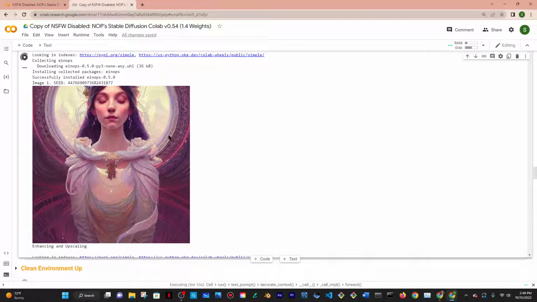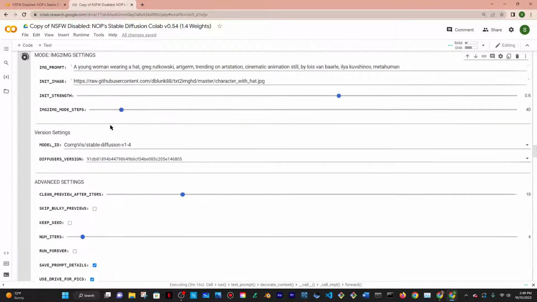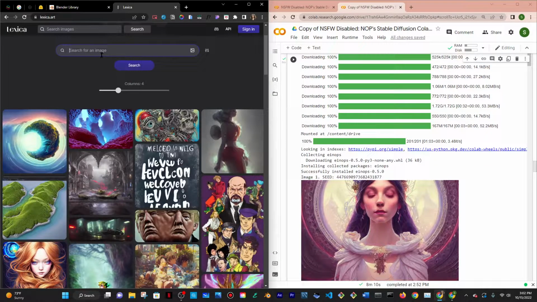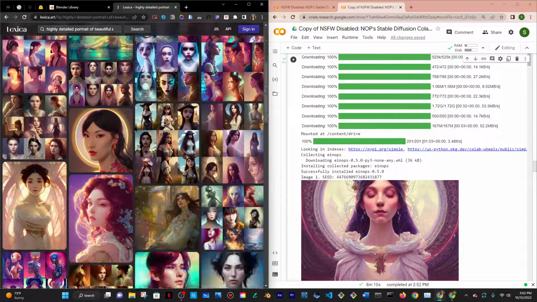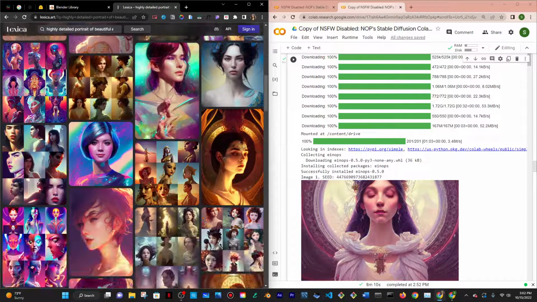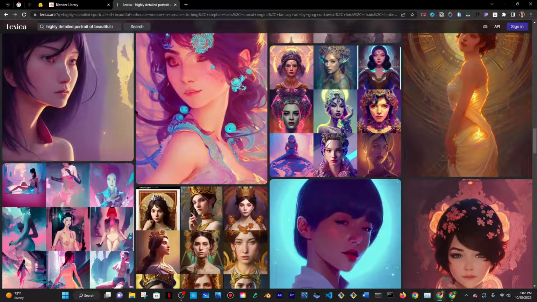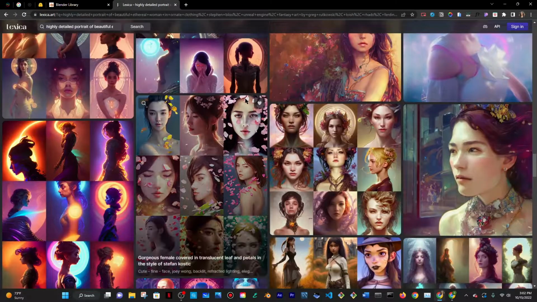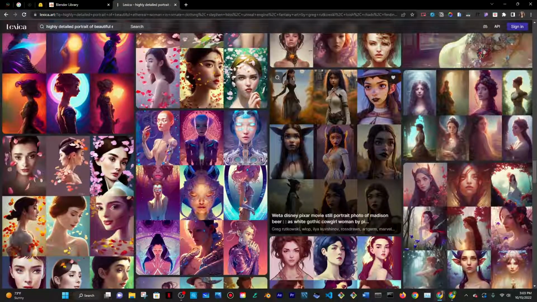So it's pretty nice, but not exactly what I want. I really just want, let's see, the face. So I'll start editing a little bit. What I'll try to do is put the same prompt in Lexica, which is basically a Stable Diffusion library. So I'm going to see if I could find something that's realistic or something similar so I can get those characters. Because the more realistic it is, the better, because Icon and PIFu HD are both trained on highly realistic images of humans, right? So the more realistic the image is, the better it's going to be at replicating it.